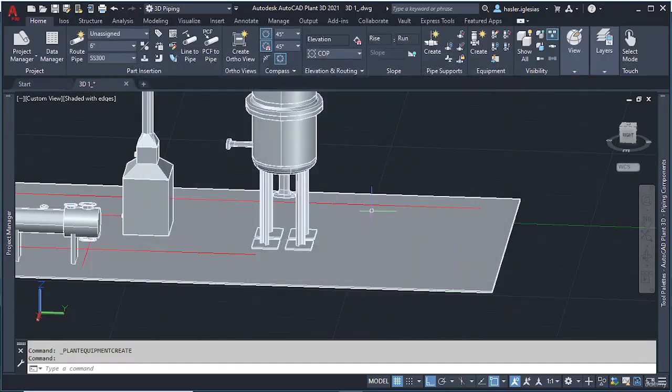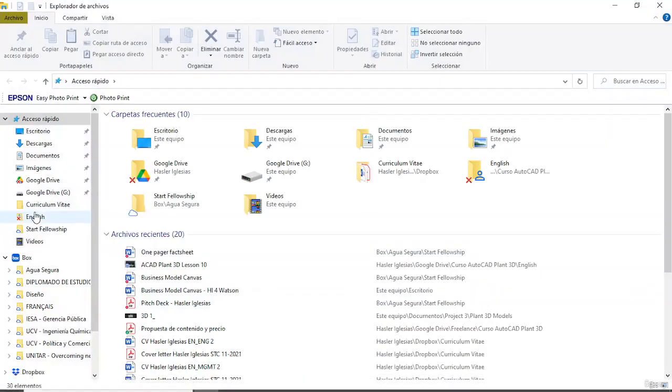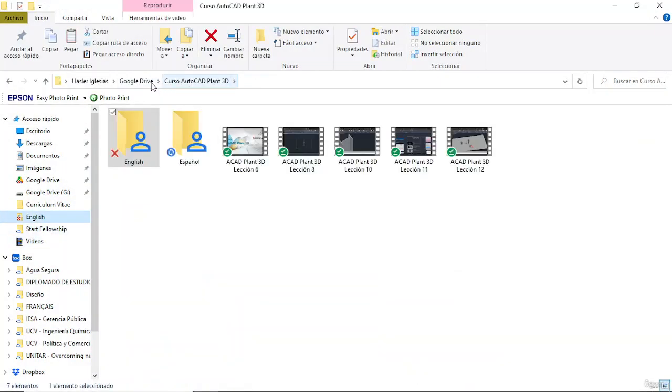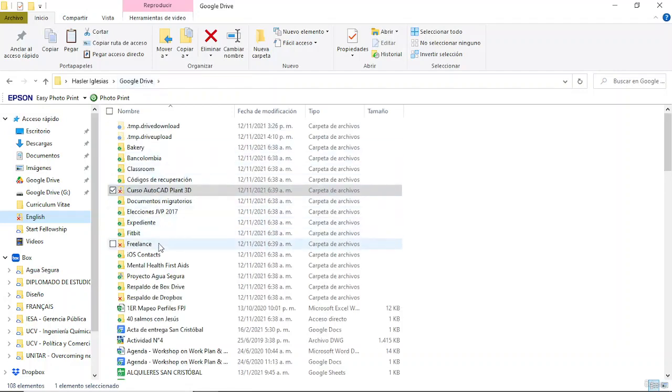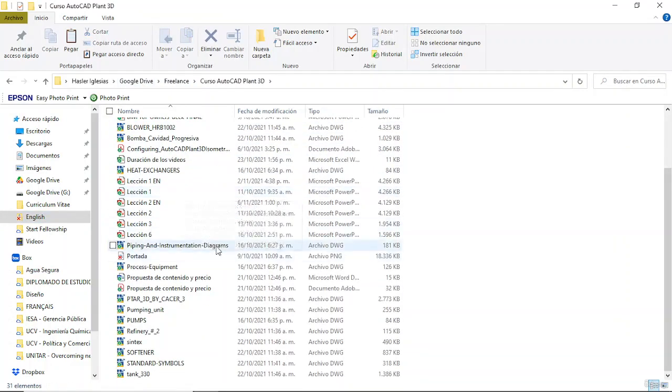If you wanted to, let's say, insert additional equipment that you don't have, you would have to do as follows. I have to find a tank, pump unit, process equipment. Let's open this.